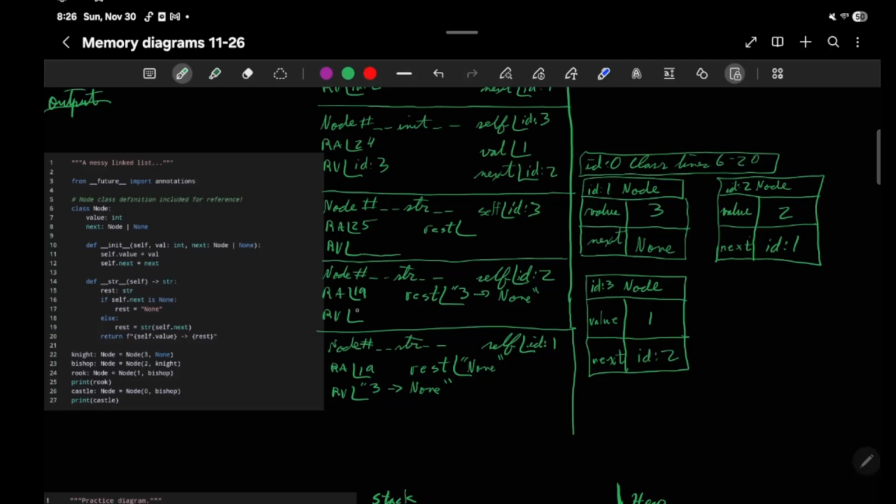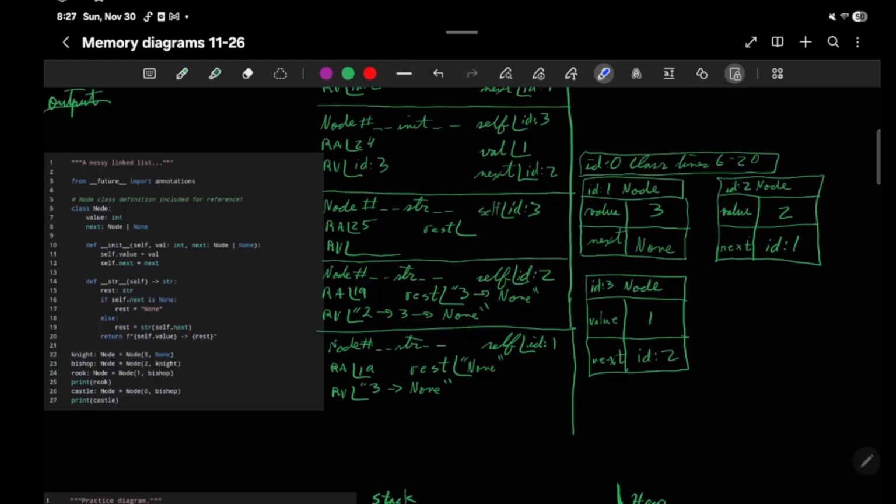So we're returning 2, arrow, and then whatever is stored in rest. Well, 3 arrow none is stored in rest, so we write 3 arrow none. So our whole return value is 2, 3, none. Our return value is ready to bring back to our return address.